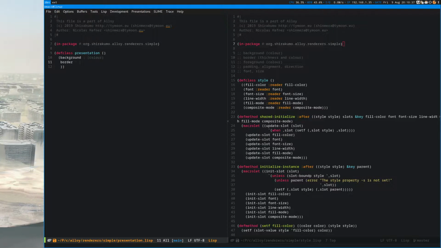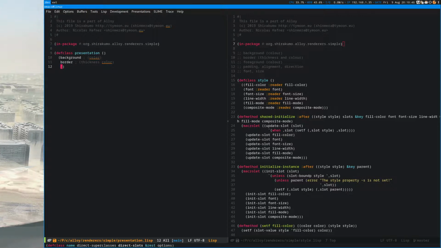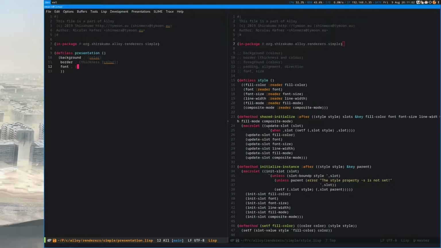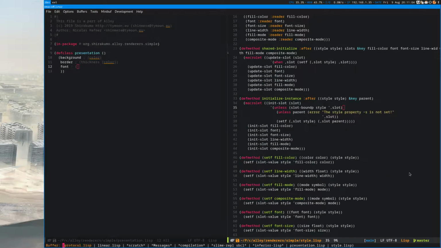Border is... we have for fun stuff? Yes.